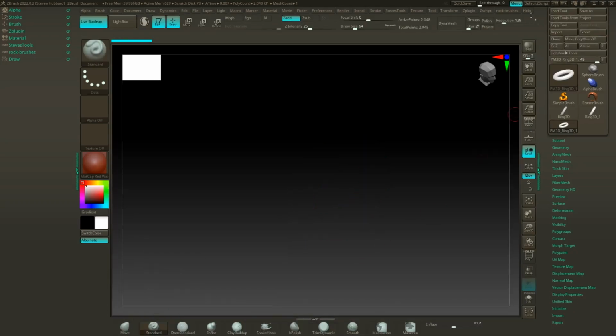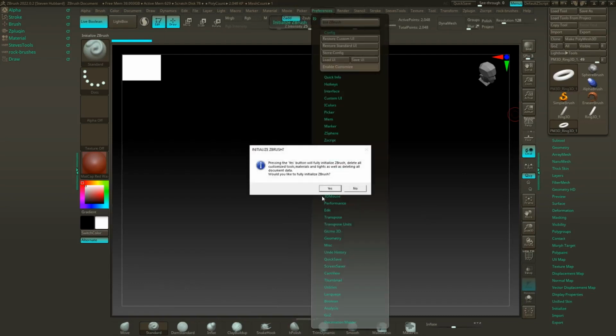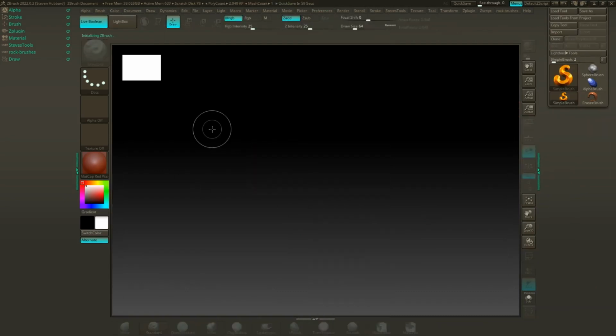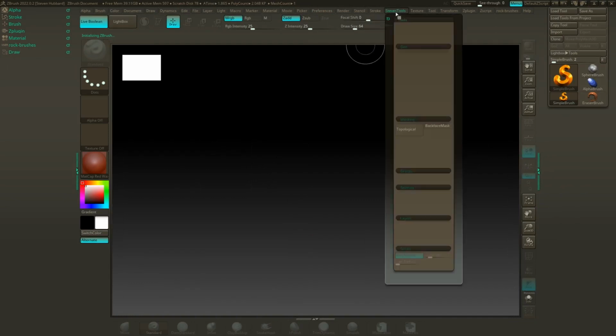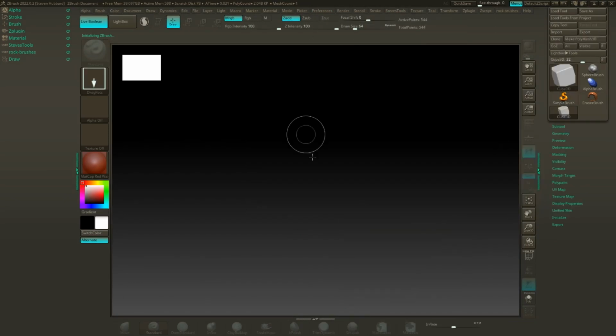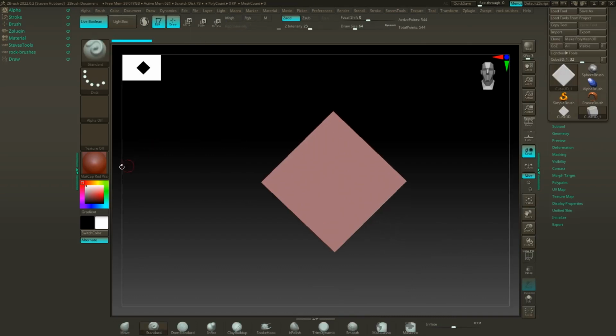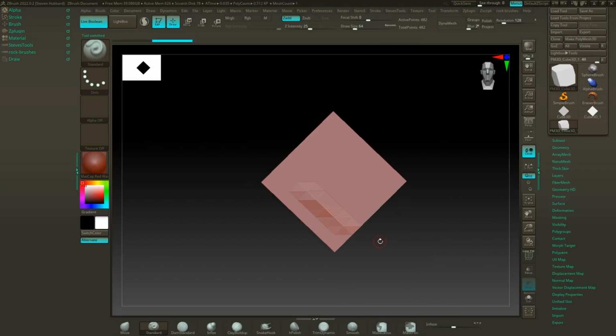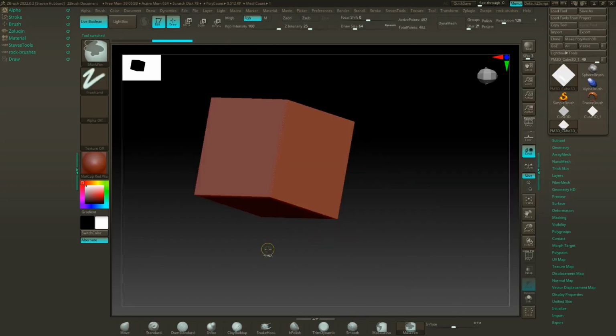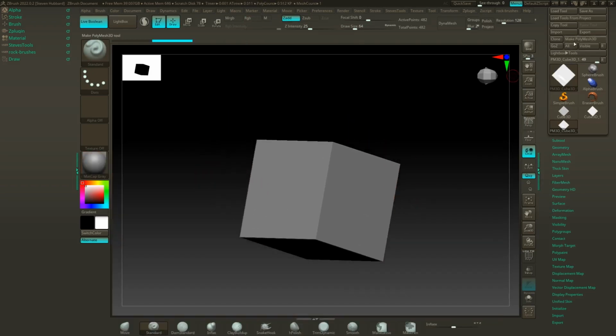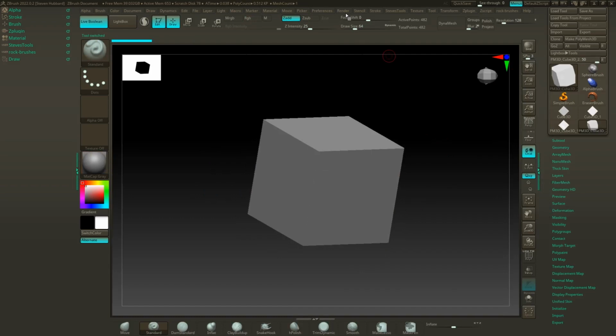Let's go over to ZBrush, and I'm just going to initialize my ZBrush just to make sure I don't have anything crazy going on. All right.